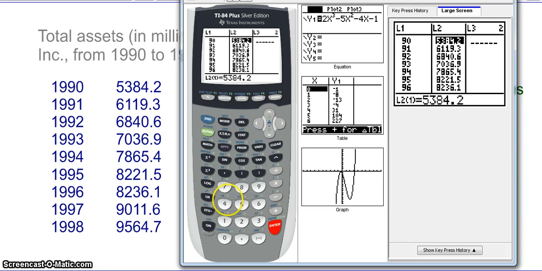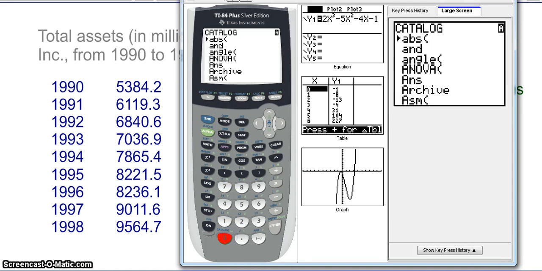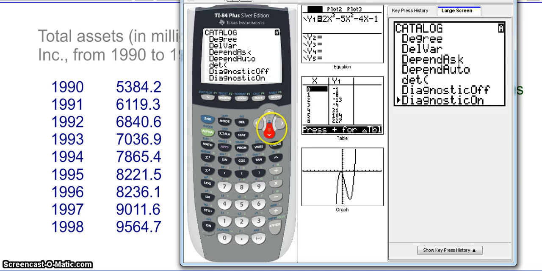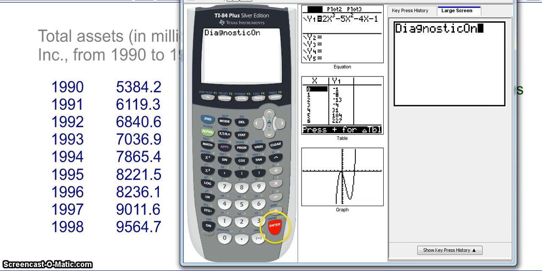So we're going to go into the catalog, so I'm going to do second catalog, and then I'm going to hit D, I want to go down to diagnostics, and then we're going to scroll down until we find diagnostics, and I have diagnostic off and diagnostic on. I want to turn the diagnostics on. Now this might already be done on your calculator, it depends on if you've lent it out to someone who is in statistics or not, or maybe in another class you've used this. But just to be sure that everyone's on the same page, I'm going to hit enter, and then hit enter, so done. Okay, great.